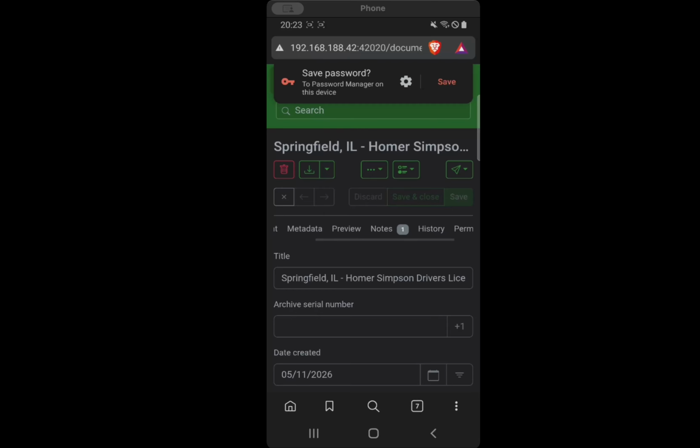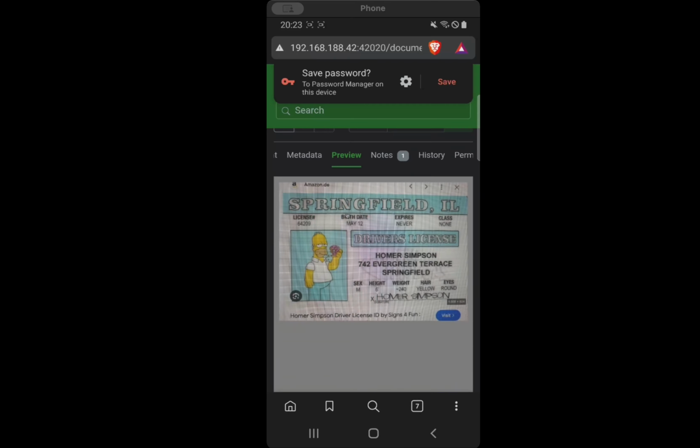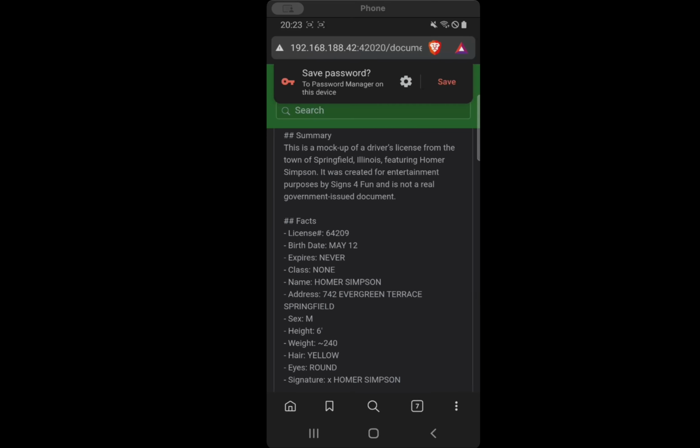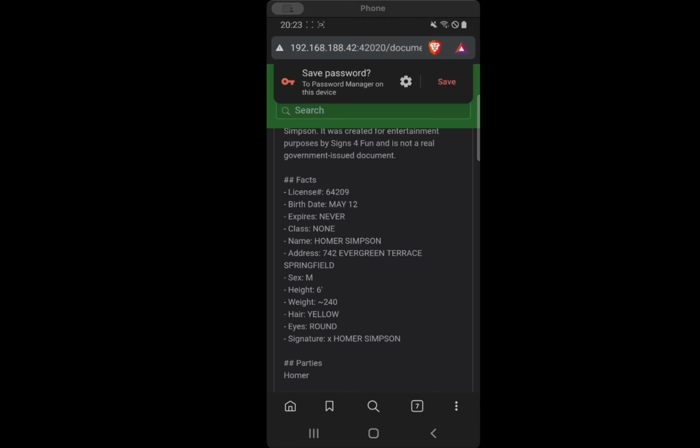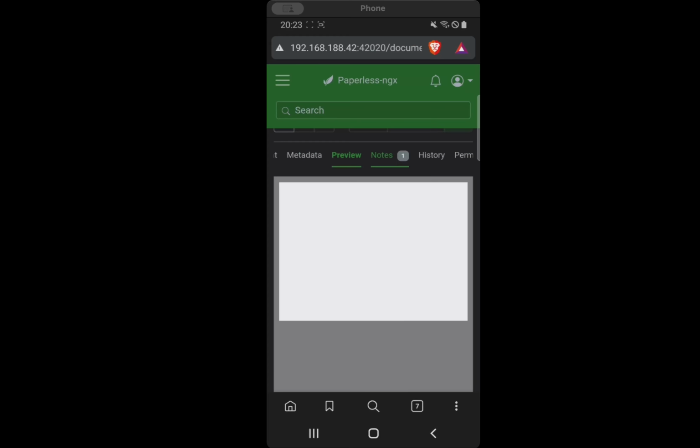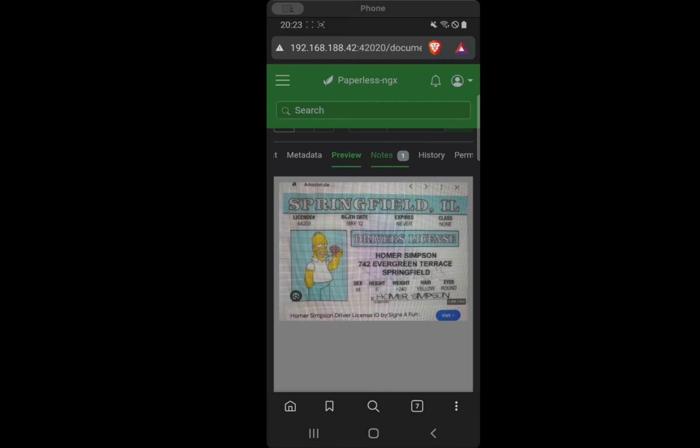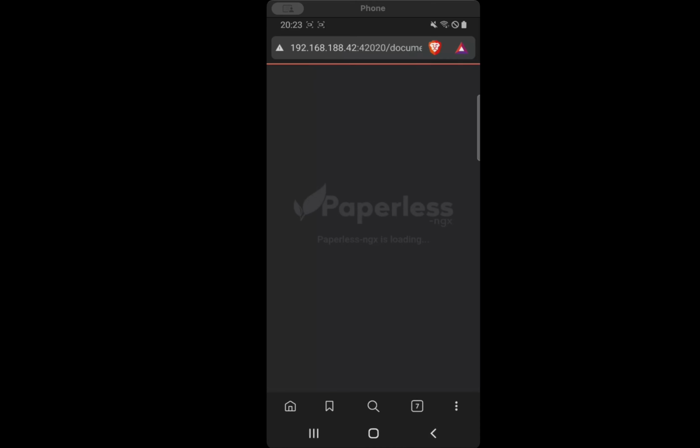The backend to store the documents is Paperless, and Paperless is a well-established software in the open source world to archive documents. And we get the Paperless link, so we can access Paperless to get access to the original document.